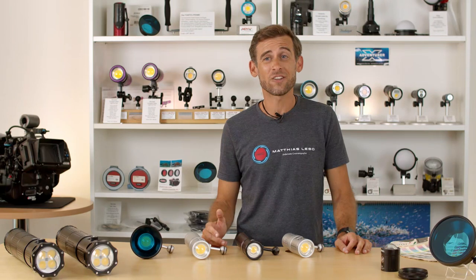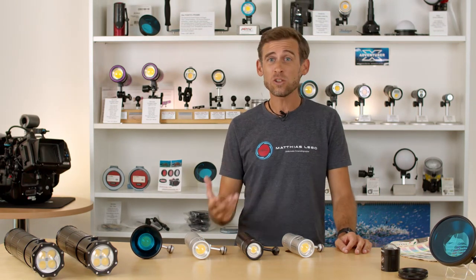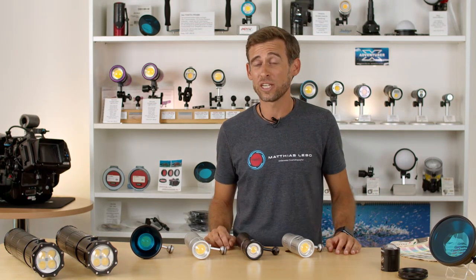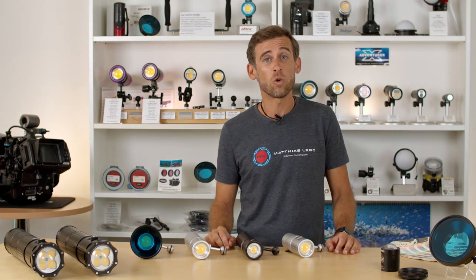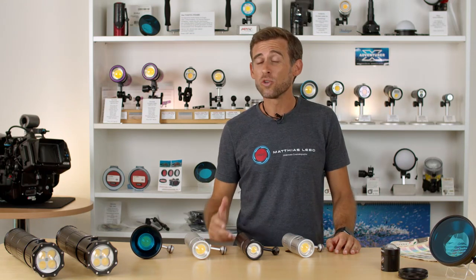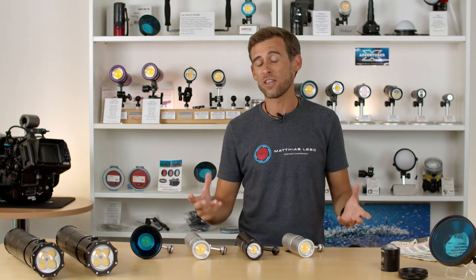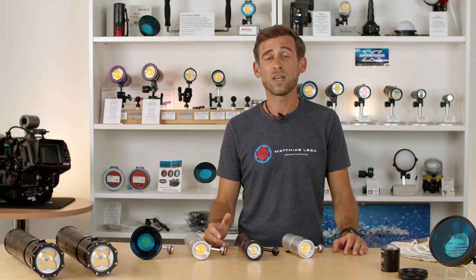Another important indicator of the quality of the light is how much it can actually output. Now, the output, the energy that a light actually gives out, is measured in what we call lumen. The higher the lumen number is, the more light your video light can output and the more it will illuminate your scenes underwater. Now, usual video light for underwater can range anywhere between 1,000, 2,000 lumen up to about 24,000 lumen or more, which, as you can see, is a fairly big difference.